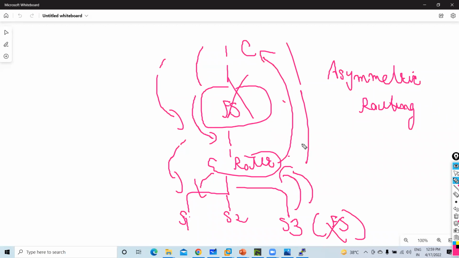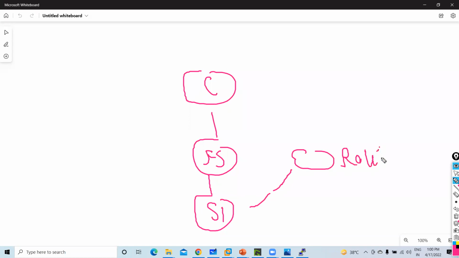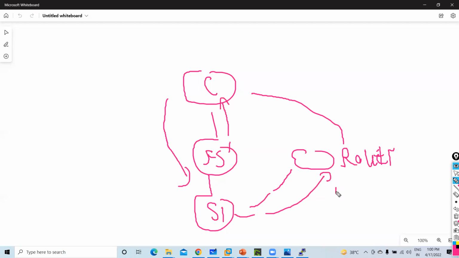So what is happening is asymmetric routing. So traffic is going via this way, client to F5, then you have server, let's say server 1. Then you have a router or a layer 3 firewall. Then you have client. So your traffic incoming is going correct way, but client wants to accept the traffic from this path only. But instead of going this, server is sending traffic to default gateway, which is pointing to router, and router is sending traffic to client. So that is where SNAT comes into picture.